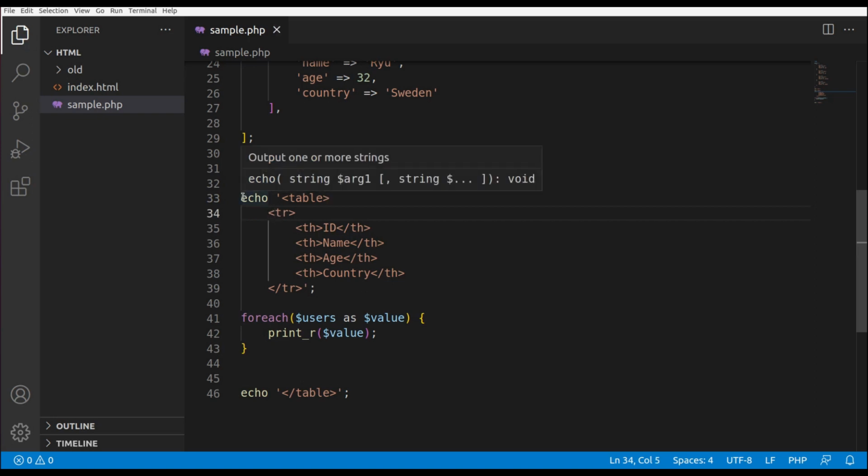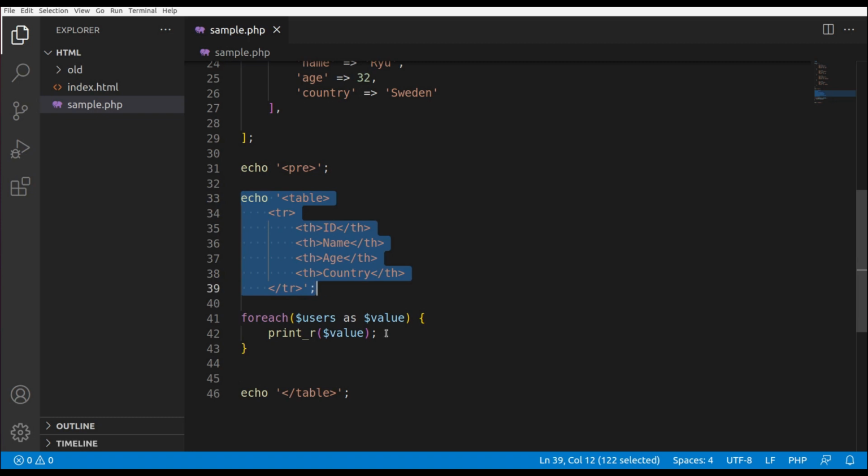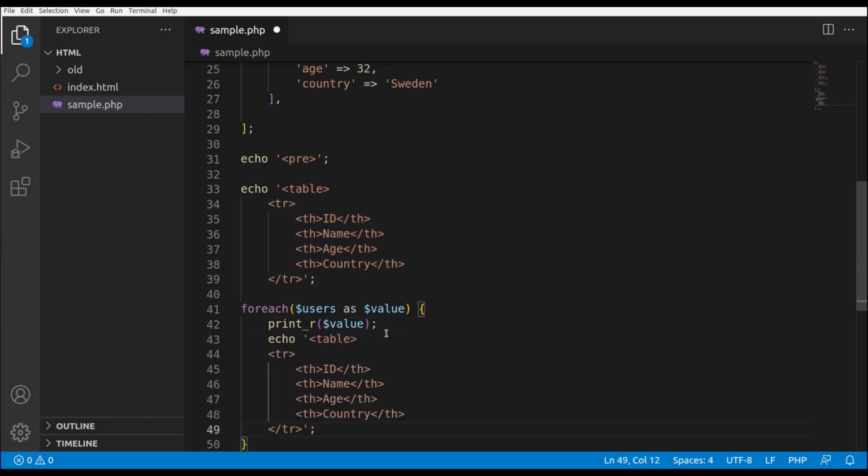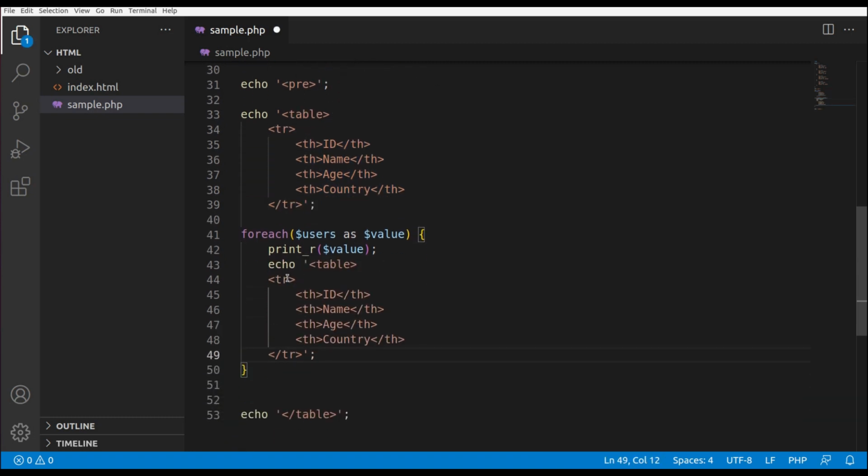So what I will do is I will copy this and put it inside the foreach loop, and here I will use td because here it will not be a header tag. So rather than using th, I will use td.